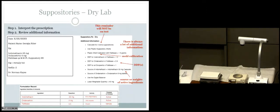All right? Now, you can also see I'm going to provide you DDFs, density displacement factors, for each of your ingredients, active ingredients as well as excipients. And we'll get to why we need to know about excipients, because what is our source for indomethacin? It's not indomethacin powder. It's what? Indomethacin capsules. Okay. What about ondansetron? It's not from bulk powder. It's from an 8 milligram tablet.